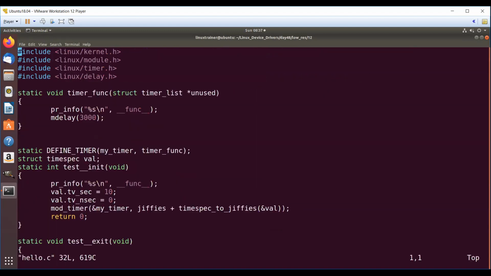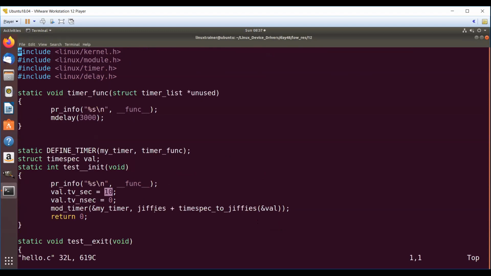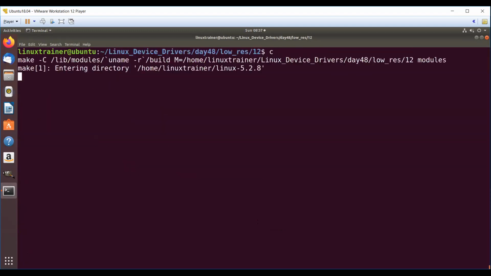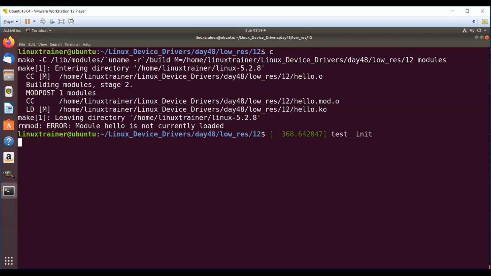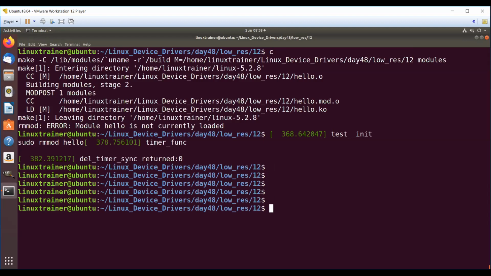I have added a delay here, like a busy loop of 3 seconds. We'll try to remove the module when we see this particular print statement. I have an expiration time of 10 seconds. I have scheduled the timer to expire after 10 seconds, and let's remove this module when we see the first printk of the timer handler. So you can see it has written 0.